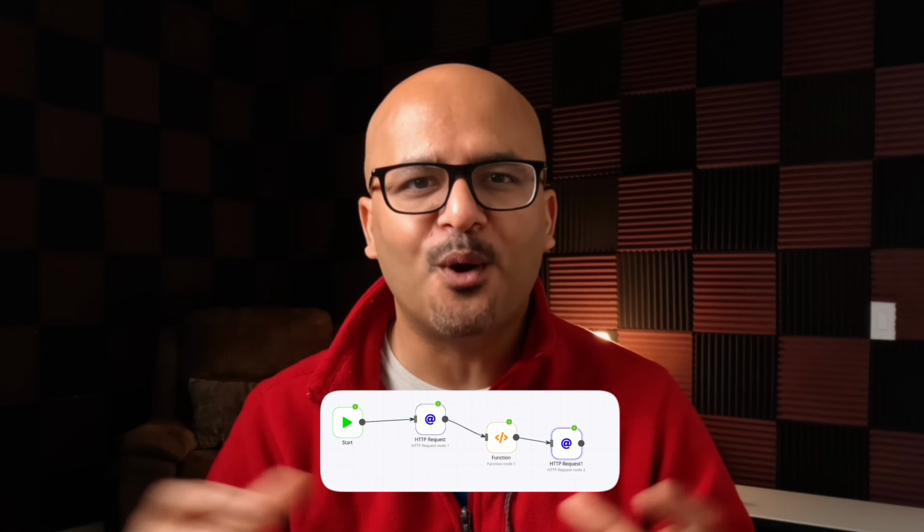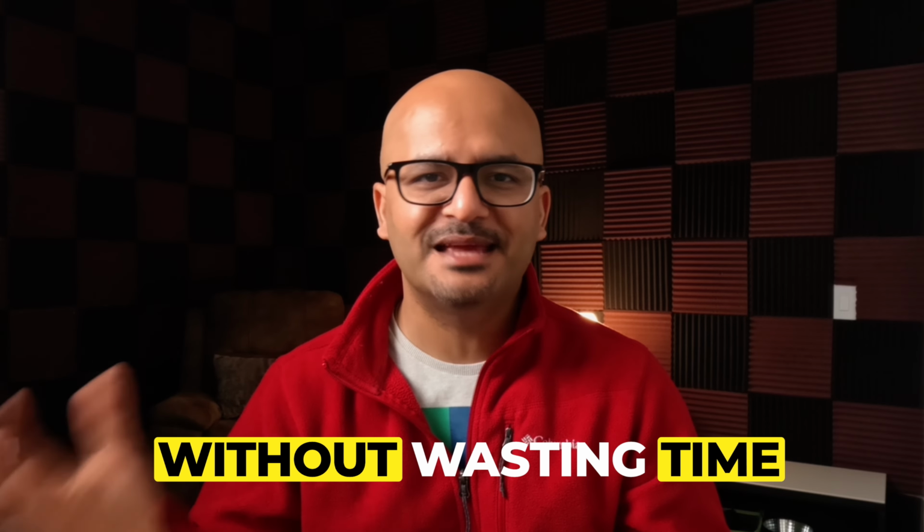If the apps are not able to connect with each other natively via n8n nodes, then the HTTP node can be used to talk to these different apps and connect with each other. So think of n8n as a universal translator for all your apps connecting with each other and moving data between them seamlessly. Now without wasting time, let's get to the screen share and start building our workflow.